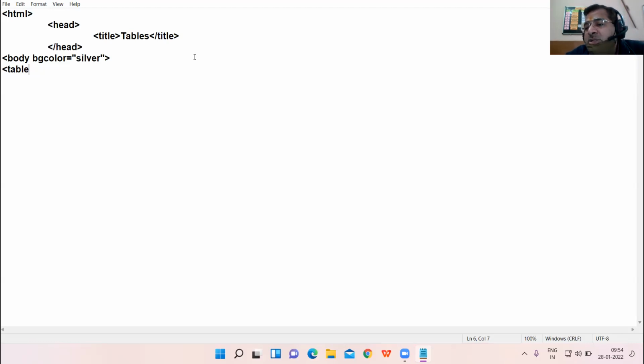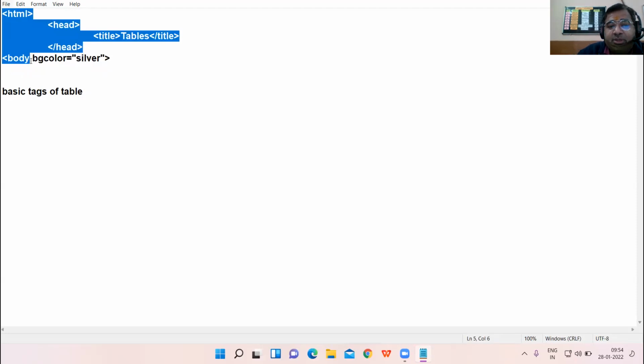Okay. So when we are to create table in HTML, we make use of 4 basic tags of table. Beta, listen to the question carefully. One question is basic tags of HTML. These are the 4 basic tags of HTML: HTML, head, title and body.